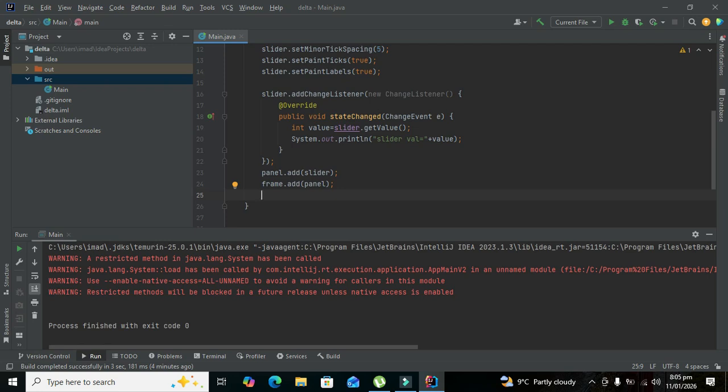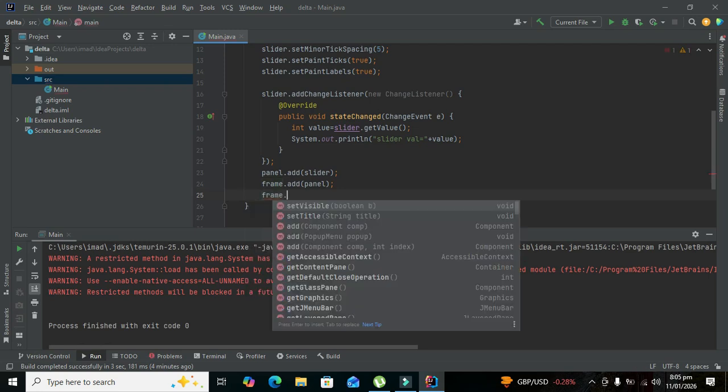In the last we will write frame.pack. The frame.pack function will adjust the size of the frame so that all the components get proper visibility and proper position.